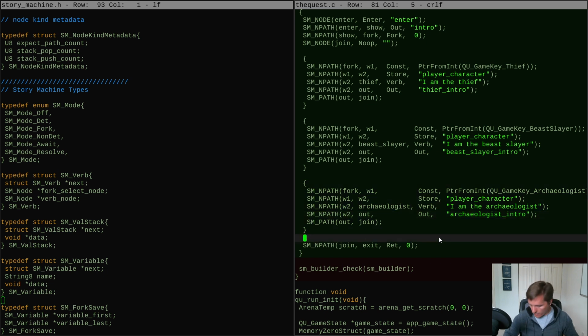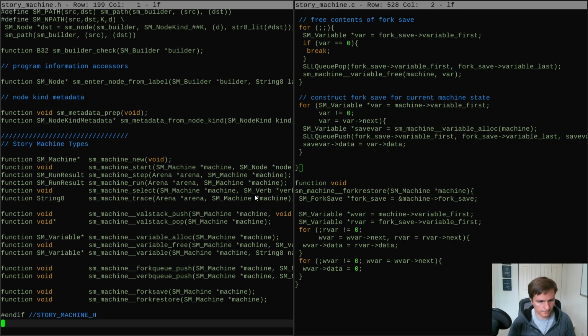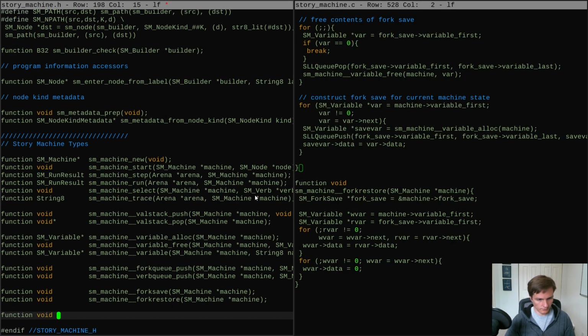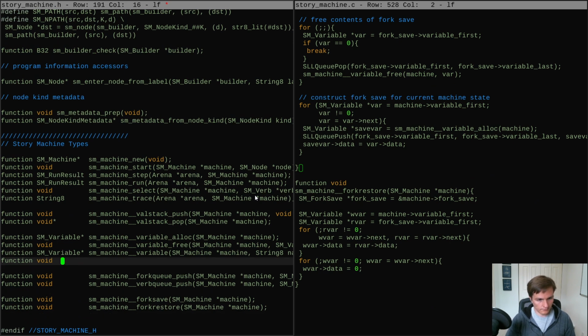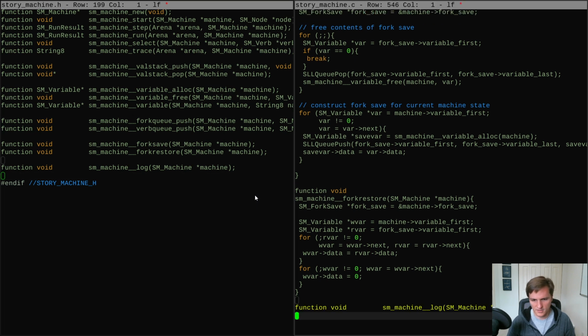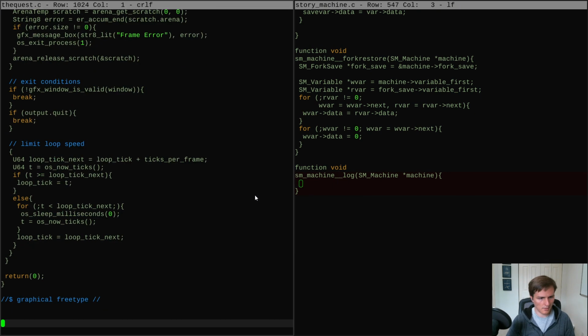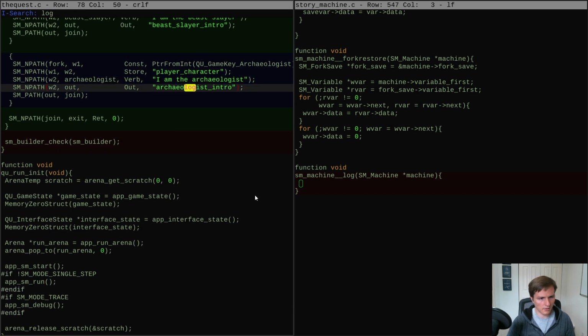So then the other thing I need to do is be able to log this out. Let's set up inside the story machine, just for now, a log function that's just going to print straight to standard out to make life easier. Maybe it'll print a log emit f, right? We could do that. Do I have log accumulation set up here?